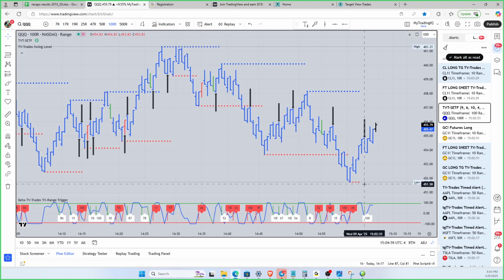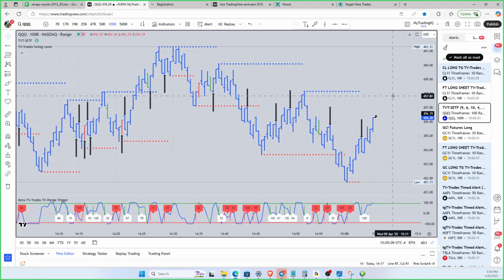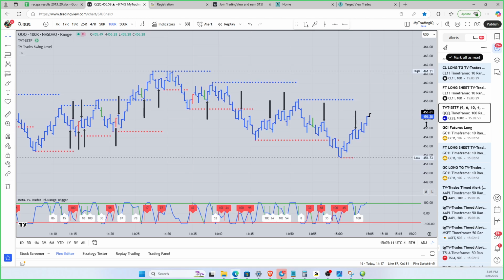Now, I'm going to work on that to make it better. The beta for the swing trades is not ready to go yet. All right, I want it to be really good before you guys get it. Even in the beta version, I want it to be better than it is. But this is what it looks like here, right?